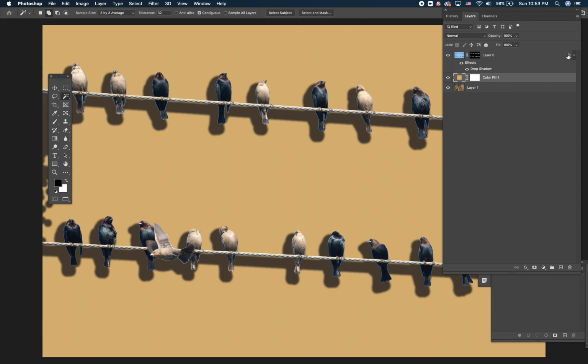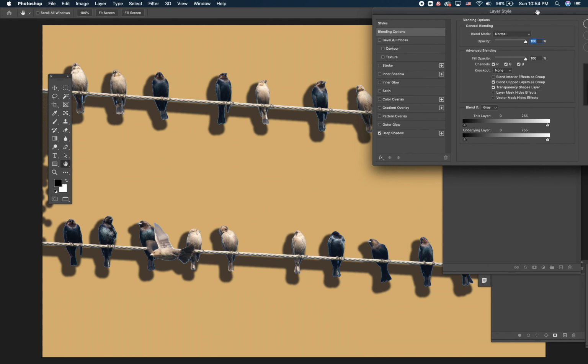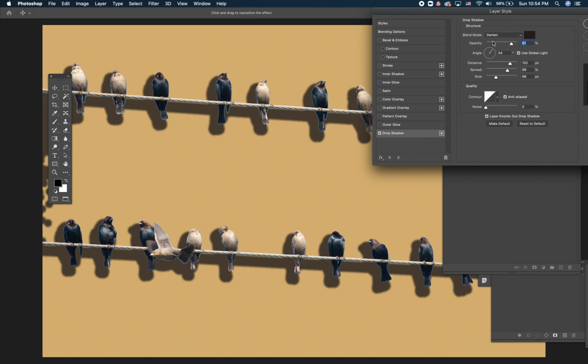So I'm going to go back into the drop shadow, and just like with the blending modes, by the way, you can have a very good time going back and forth. These are completely non-destructive. You can go back and forth, and you can change them anytime you want. Very handy. Okay, so we're back up here, and let's just play again.